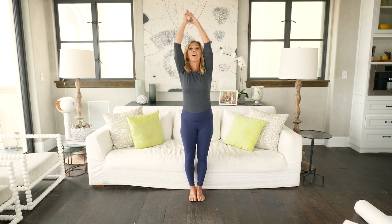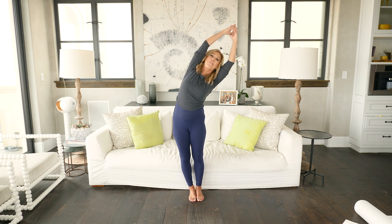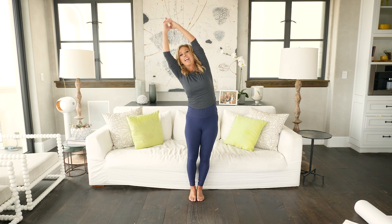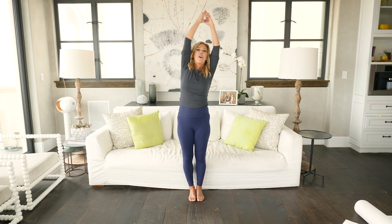Stretch and tone every day. If you could wake up and do this stretch and tone workout, you will feel so good and it gives you a healthy mindset. That's right. 2 more. Last one. Squeeze your buttocks. Tighten that tushy. Good. Last set. Great.